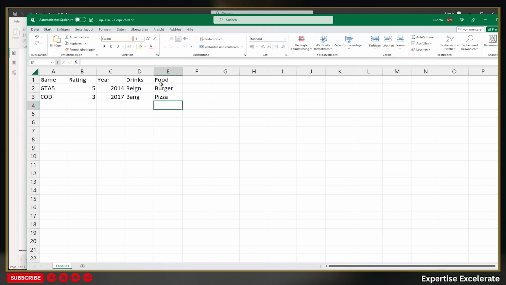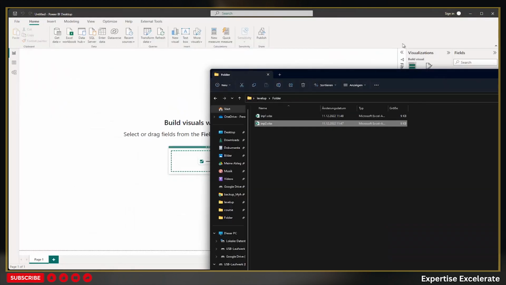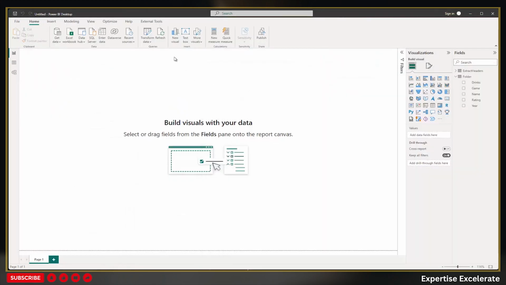In this case, we get now a new column in here. So let me just make this smaller here. And let me go in here. And now let me click on refresh here. I'll refresh the data. And you see that this works fine. But the problem is that we have a new column, right? And this new column, I can't see it here. So where is the food column? And you see that we have exactly, currently at least, the same issue as we had with the combining files from folder. So this was not successful for us, right? So we have not included the new column.